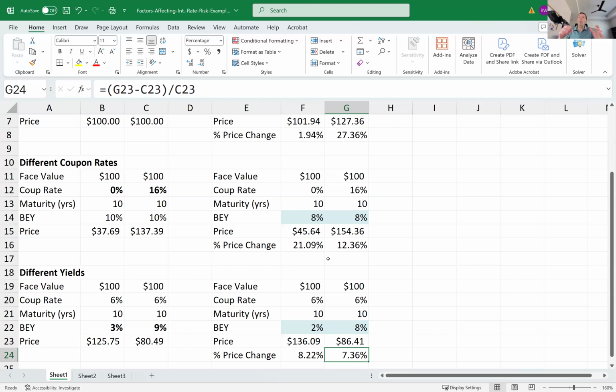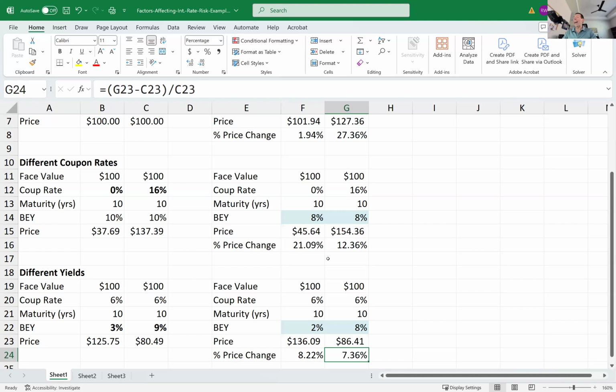So if we want to come up with one number that represents how much interest rate risk there is in a bond, that number needs to incorporate all three of these factors. That number needs to reflect what is the maturity of the bond, it needs to reflect what is the coupon rate on the bond, and it needs to reflect what is the yield on the bond. This number needs to be a bigger number for bonds that have a longer time to maturity. It needs to be a bigger number for bonds with a lower coupon rate, and needs to be a bigger number for bonds that have a lower yield. Well, that's where we're going with all this.